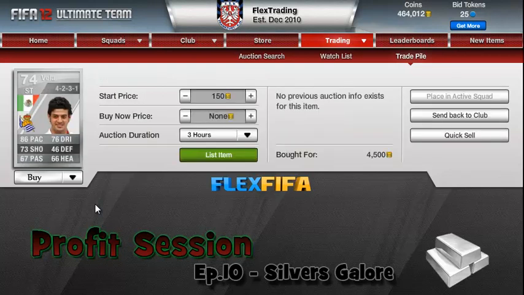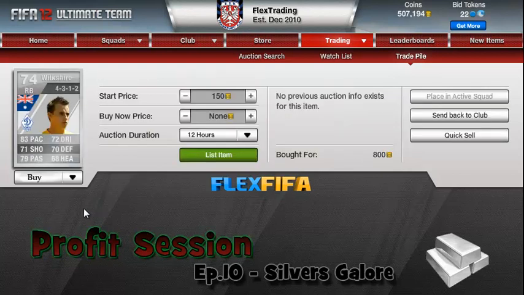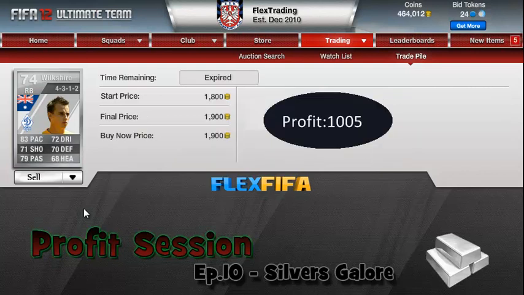Have a Vela in a striker, bought for 4,500, sold for 6,800, and then the last one here is going to be Rightback, which is the upgraded version as well. I think it was the same as his inform, I think, but bought for 800, sold for 1.9. That's just about 1k profit.